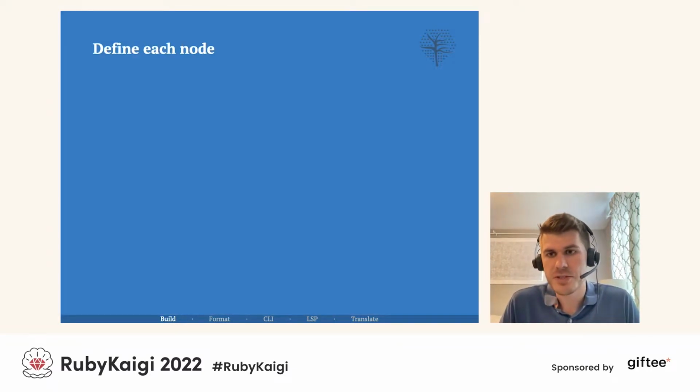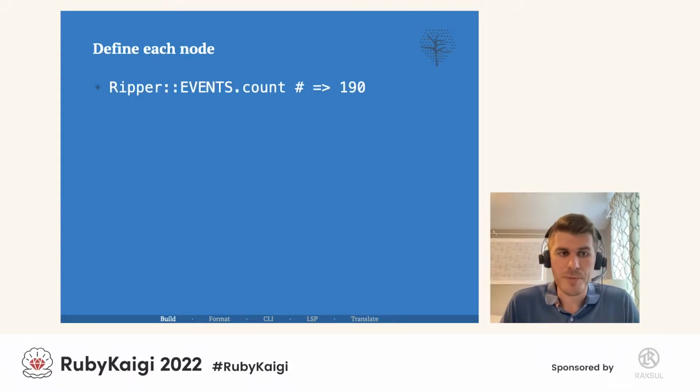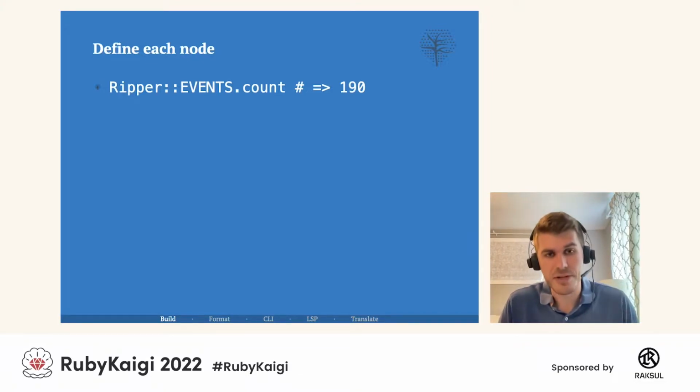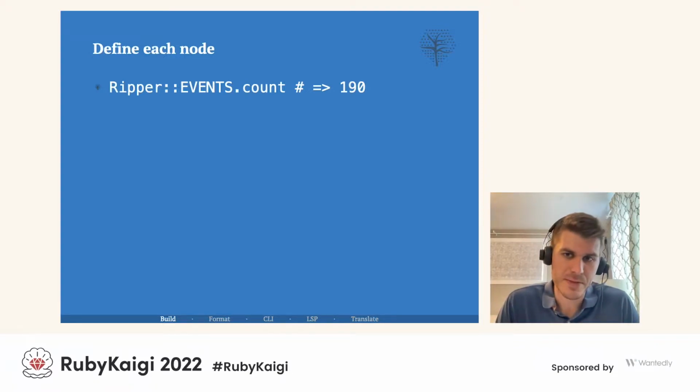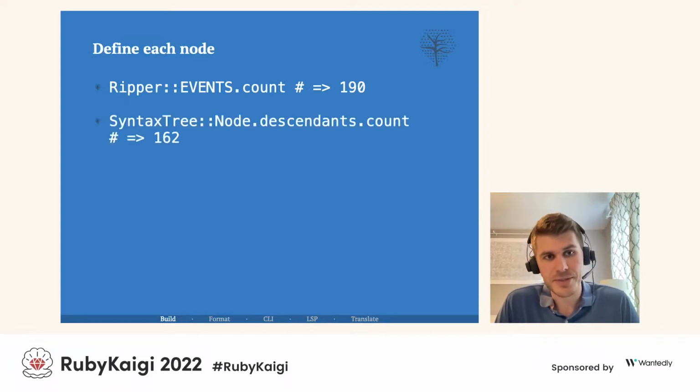So when defining each node, it's important to note how many different nodes there are. Ripper is the standard library that is another parser generator generated from the grammar file of Ruby, and it's the thing that I use to build the tree. There are 190 different unique Ripper events. Not every one of those corresponds to a node, but a lot of them do. You can see that there are a lot of different node types within the tree. Every single one of them has all of those things defined on it that we just talked about.